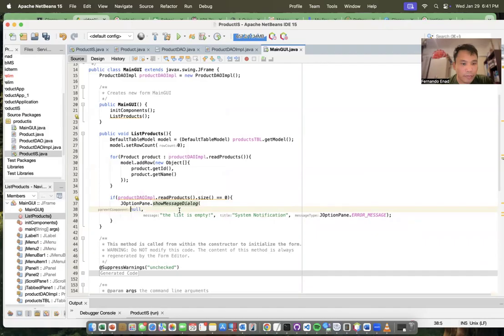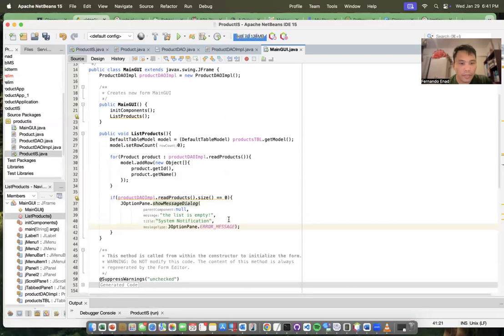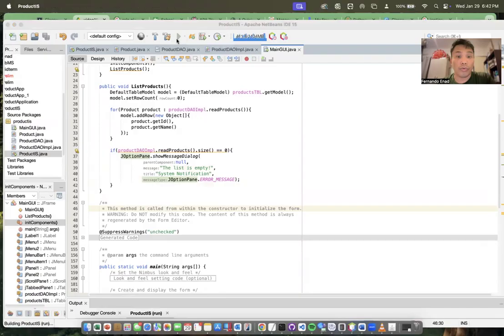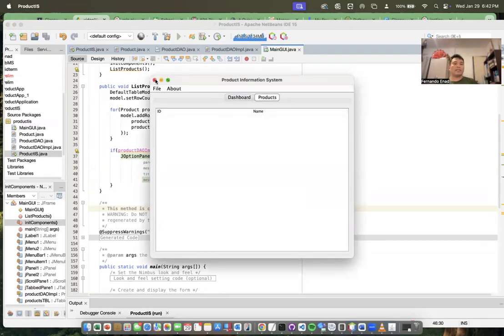There. Para easy ano lang. There. So dali ang pag-recall, no? So let me change this. So if I'm gonna go ahead and try to run it, dapat mingon siya list is empty kay wala pa may sulod. So let's see. The list is empty. There. Okay. So the list is empty.